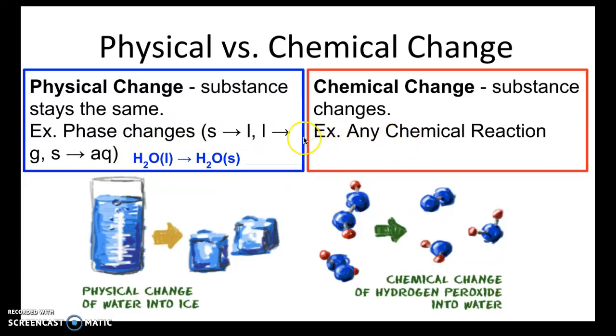A chemical change, on the other hand, is one where we change the substance. And this may be something I believe you have to change on your packet, so make sure it says where the substance changes. And chemical changes are any chemical reaction. So here we have an example of water decomposing into H2 gas and O2 gas. Although on both sides of the equation we have H's and O's, or hydrogens and oxygens, H2 gas and O2 gas is not the same thing as liquid water, H2O.